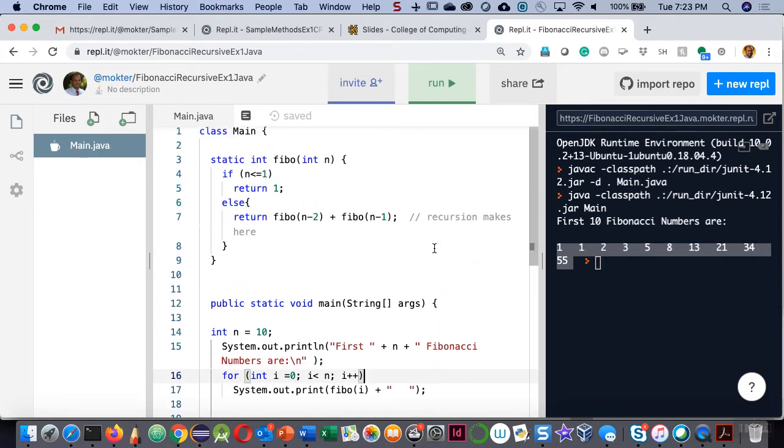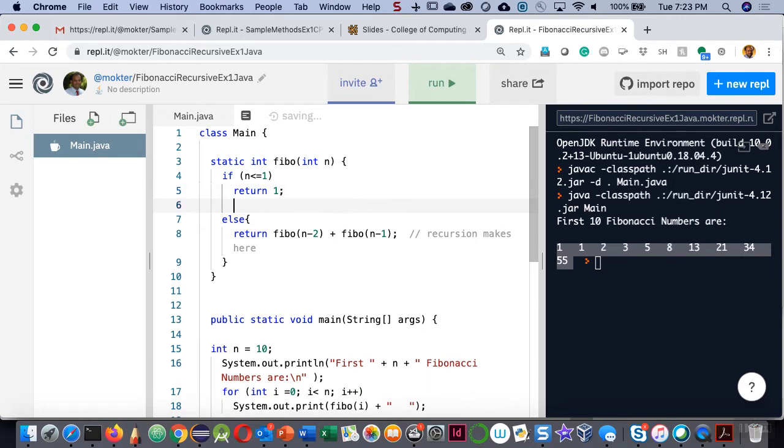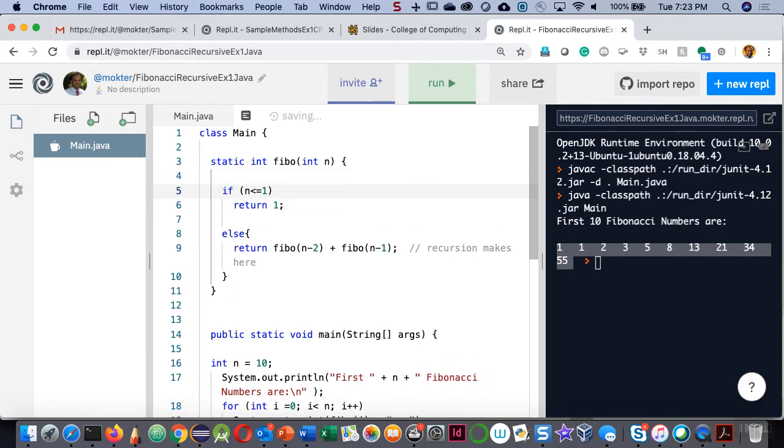So how does this method work over here? We discussed that we have two base cases for Fibonacci. Both base cases we can write here together: n is less than or equal to 1. For instance, we have another base case.